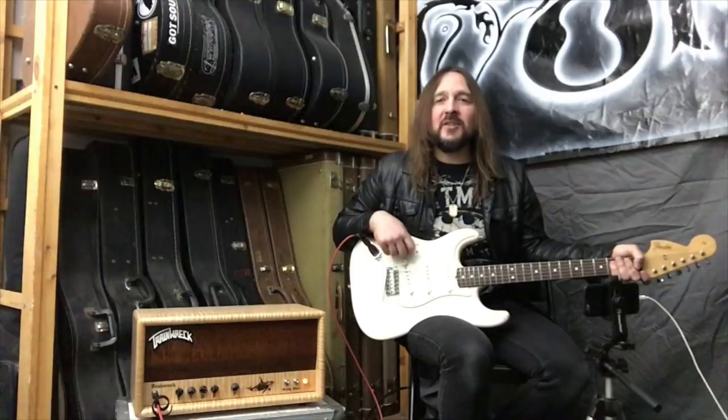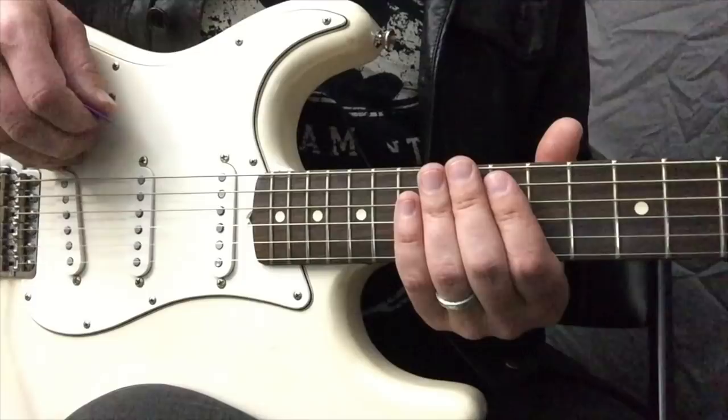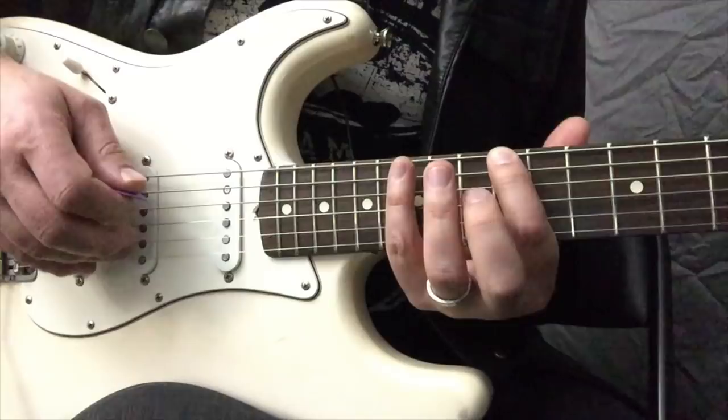The first one up is my favorite guitar player of all time, Mr. Jimi Hendrix. The first lick I'm going to teach you is something that Jimi did in the 12th fret position of the E minor pentatonic scale. We're in standard tuning, so I'll play the scale for you just in case you don't know it.